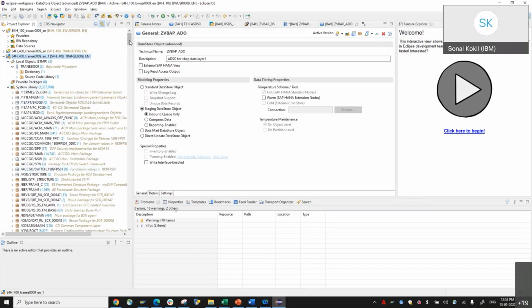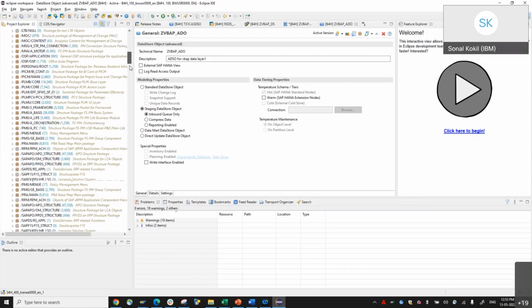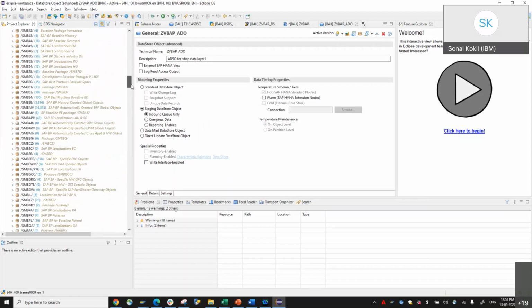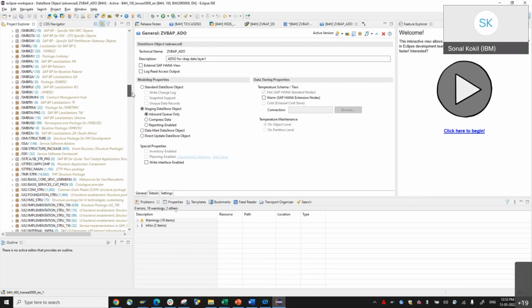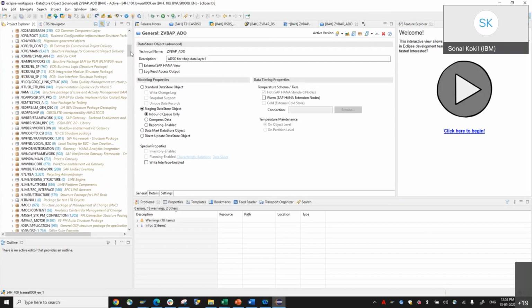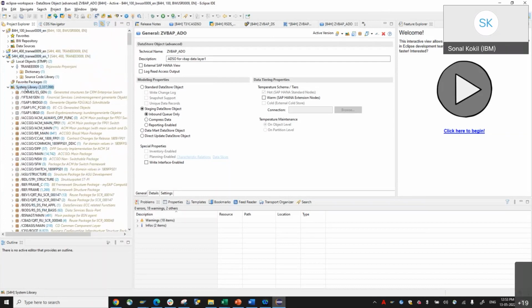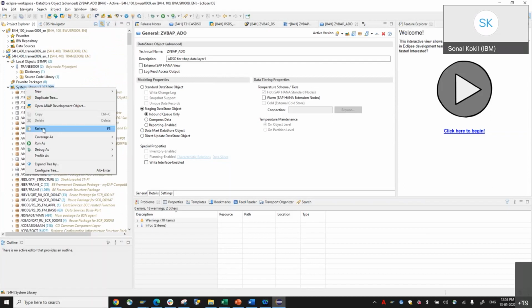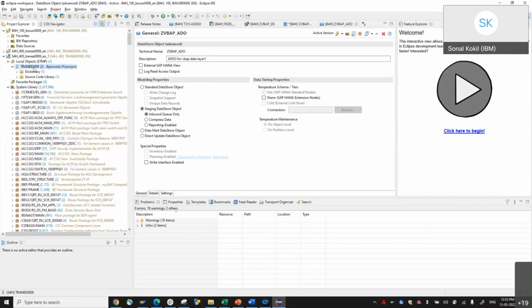These are the different packages, the standard packages. You need to identify which view you want to use. But otherwise, in your local also, you can create it. These are all standard packages that are already available. In your local, in your Trainee 009, you can see your local objects, right?